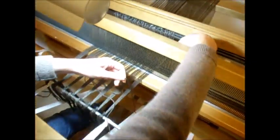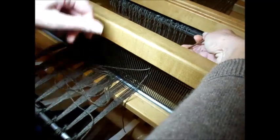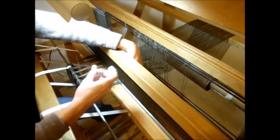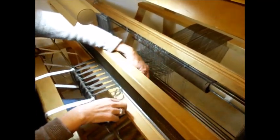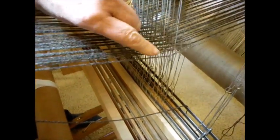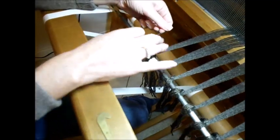So I'm going to just thread it through the very next open dent in my reed, like that, and then I will get it through the harness behind there, and you can just drop it down for now, but you want to put it just on the outside of the last heddle, or the very outermost heddle on your piece. And the other piece will go on the other side of your warp.